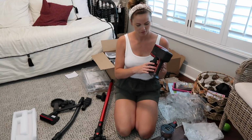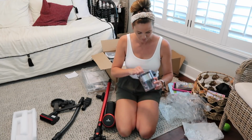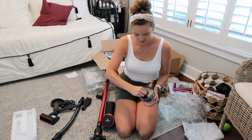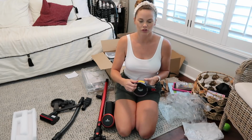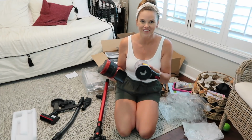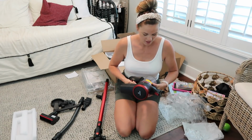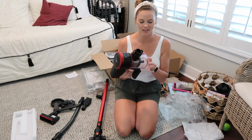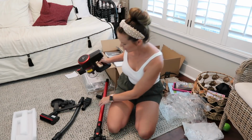All right, so I was having a really hard time getting this canister on, so let me show you if you get this vacuum. This is the little filter, you put it in and you twist it, okay? But I was having a hard time because I think this little filter part was not in there right, so it would not click in. So basically, if you have the canister in there the right way, then it's easy. You just stick it on and it'll slide right in, and then you twist it and it clicks in. So you're good to go. Just in case you want this vacuum, after I show you how it all works, you're going to need to know that.